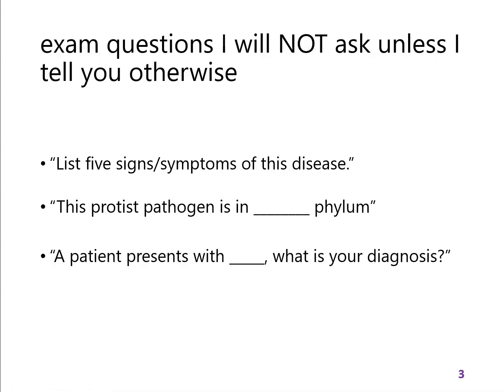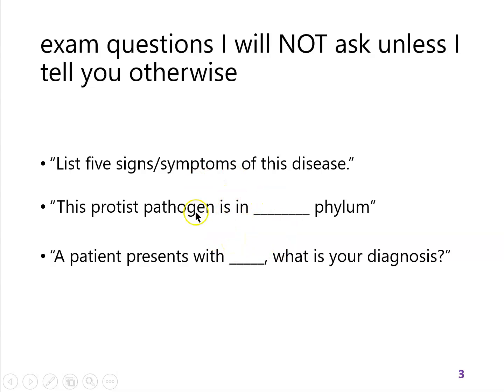Okay, so along with telling you about the typical exam questions I would ask, these are the ones I will not ask. And I tell you this so that you can aim the way you study in the right direction. So I'm not going to ask you to list signs and symptoms of most diseases. So you don't have to memorize every single sign and symptom. The more you memorize, the easier it's going to be, and the faster it's going to be to answer the questions on the exam. But if you don't have to be exhaustive and memorize every last thing, that can save you time.